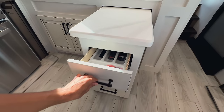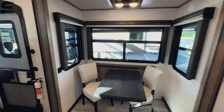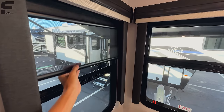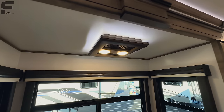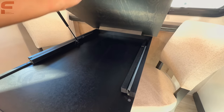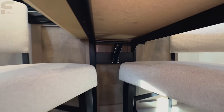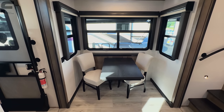Three more drawers that pull out here, and that's all your storage in the kitchen. Dining table to your right, windows to look outside. With your windows, you have valances that go down the window so when you use the pull down blackout shade it doesn't allow excess light bleed — you're getting pretty much all of the light blocked out. They still have day shades as well, so you get both day and night shades. Nice looking valances on the windows with a really clean look. The table does have a leaf on it that will extend out, and you have more premium chairs — two set in place and two folding chairs.